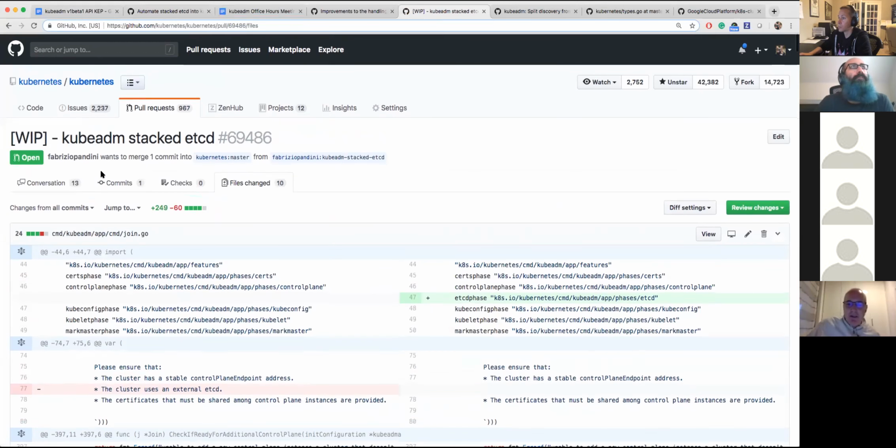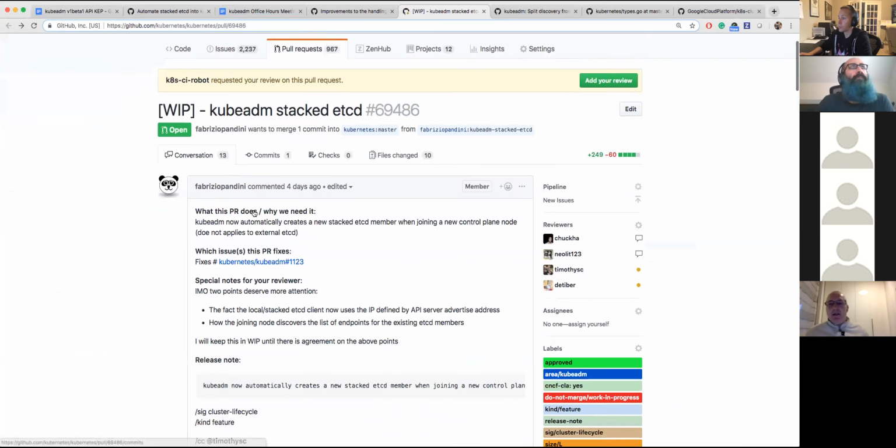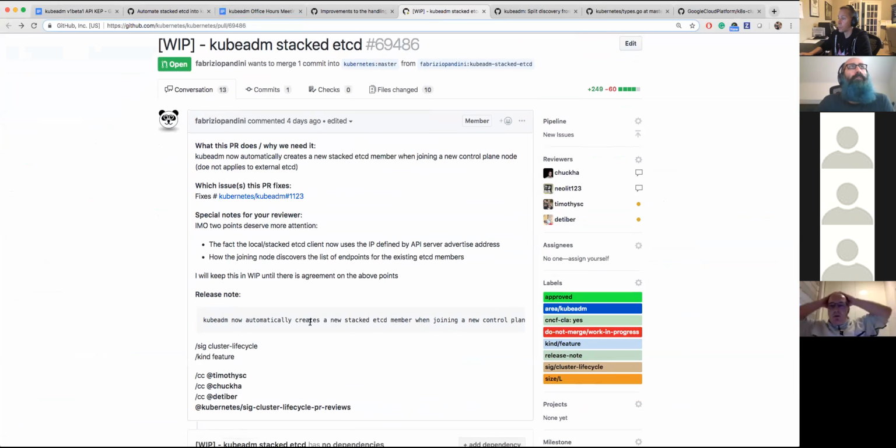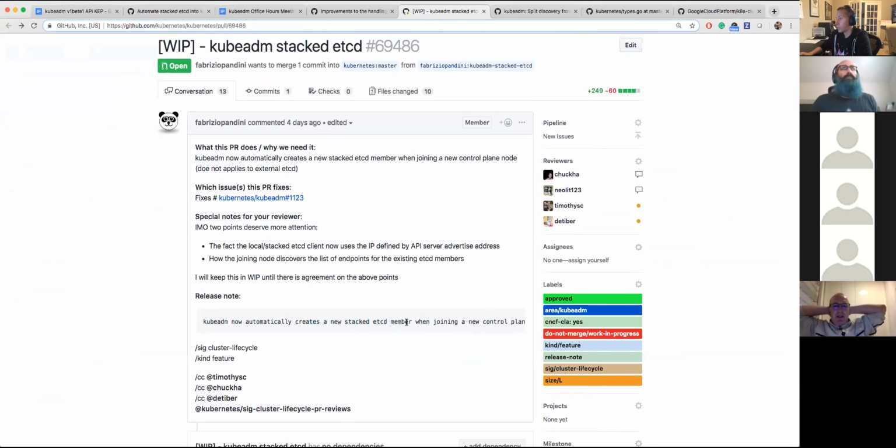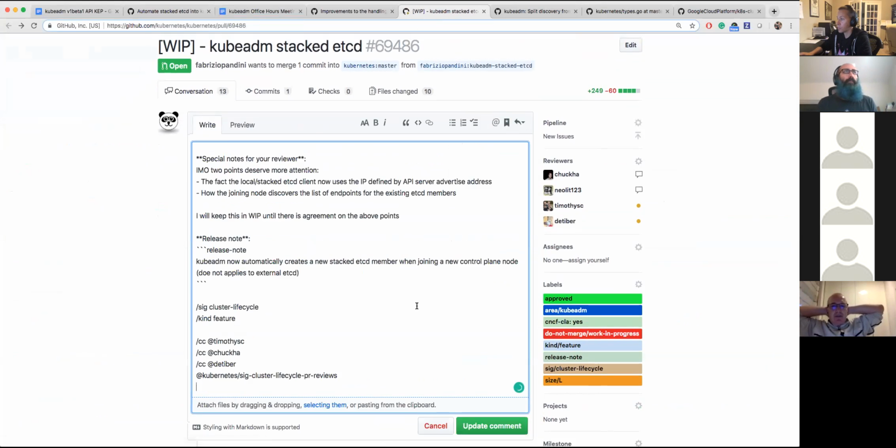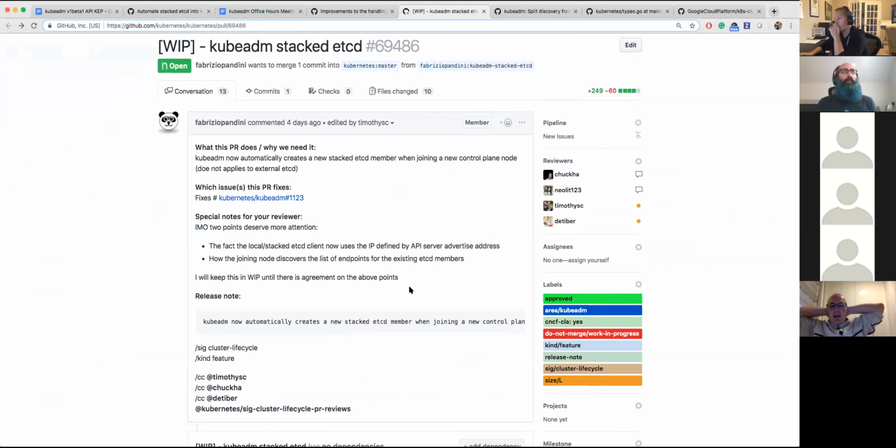There is 1 point that is tricky for me: when I'm joining the second node, or the nodes, I need to search for the existing etcd instance.